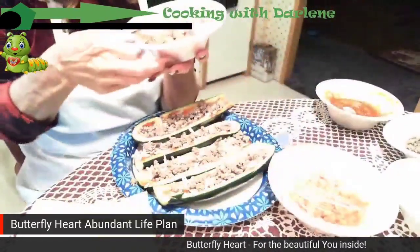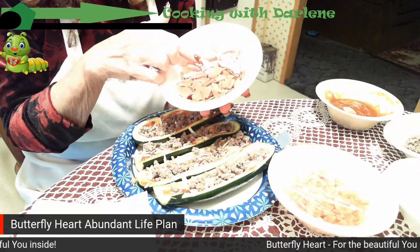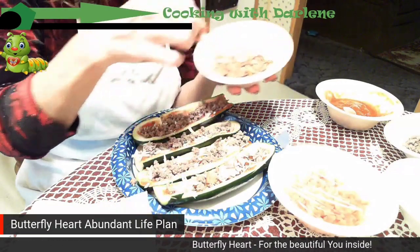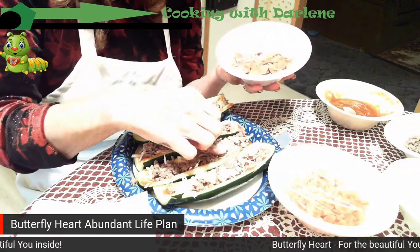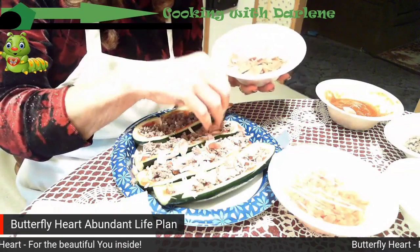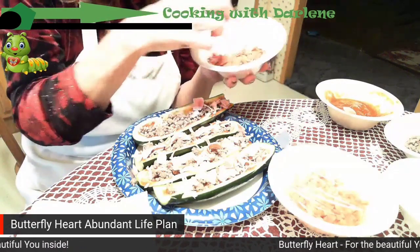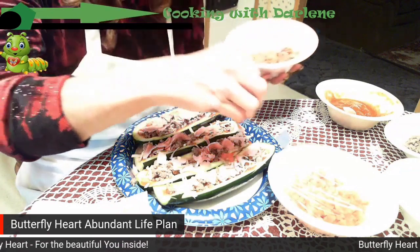All right. And I have 16 of the slices of turkey pepperoni in the bowl here and 4 slices of the lean ham. So I don't put a whole lot on here, just enough to where you can have a little bit of the flavor. And what I have left over, if I have anything left over, I'll just pop in a little baggie and put it in the freezer so it'll be ready for the next time I fix them. But usually I have found that this is about the amount that I like to use. So like I said, this was just 4 slices of the ham, which is actually considered one serving. So that's not too bad. And then, like I said, I used 16 slices of the turkey pepperoni, which would come out to 4 per each one. But then I chop them up so that you have a little bit more of the flavor throughout.